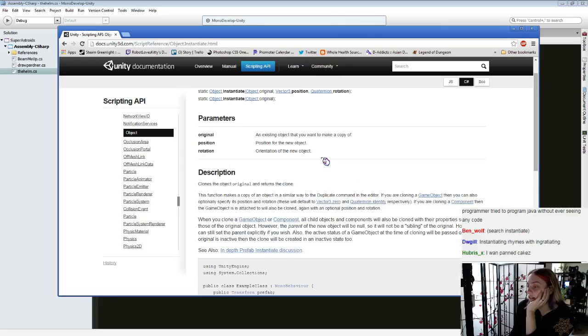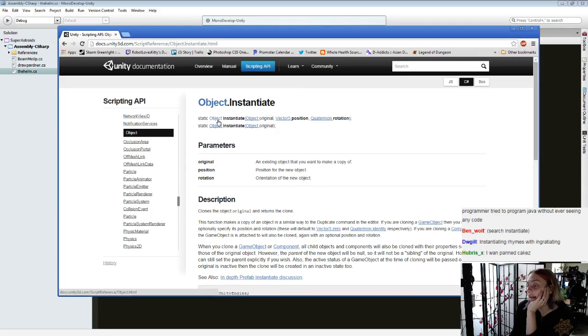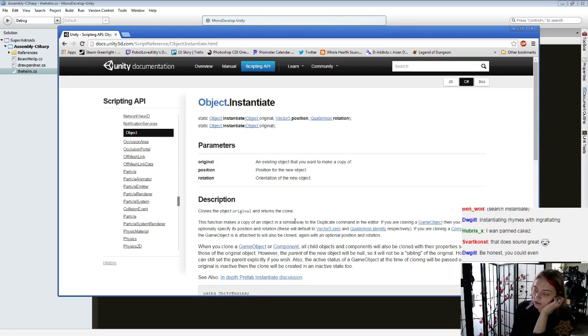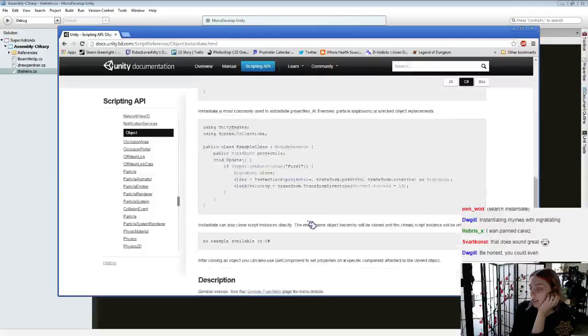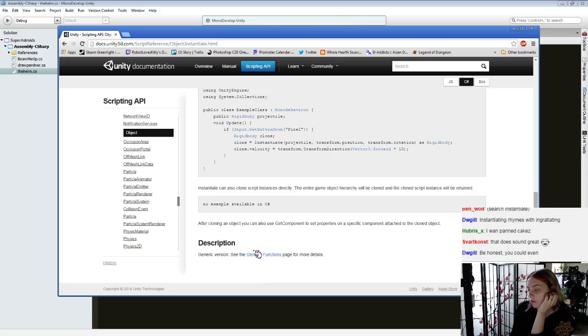All right. Static object Instantiate. Object original, Vector3 position, Quaternion rotation. Static object Instantiate. You call it something different. I say it wrong. You say it wrong. Okay. Description. All right.